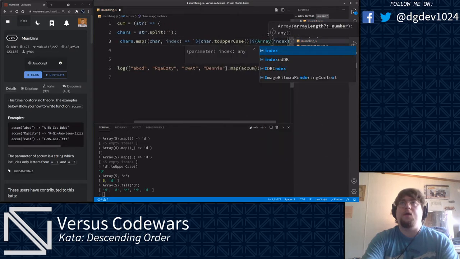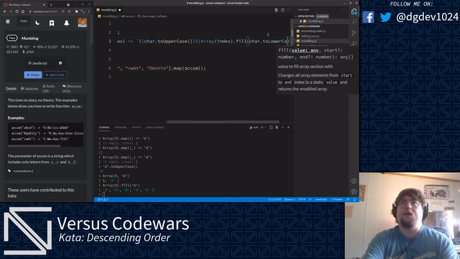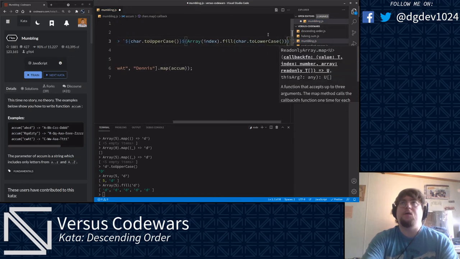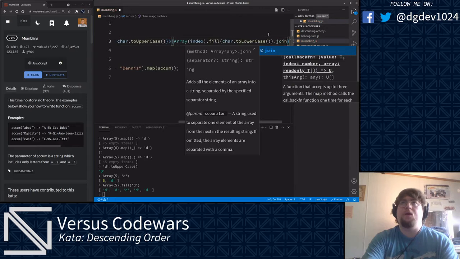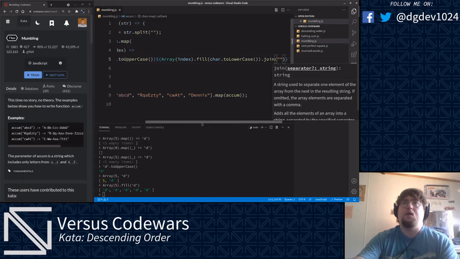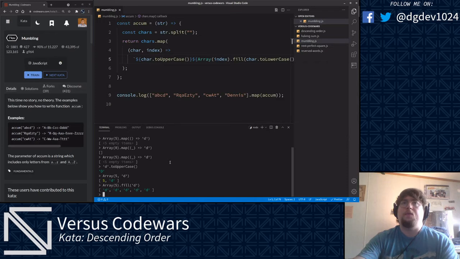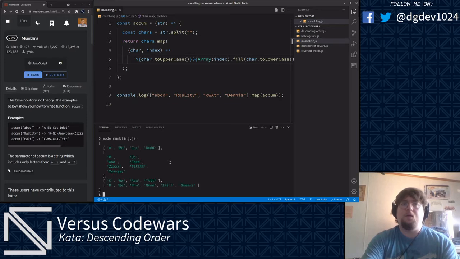Array index dot fill char dot toLowerCase dot join. Let's see what that looks like. That seems to give us almost the result that we want.